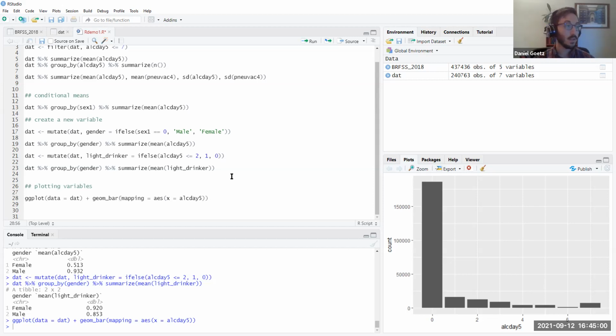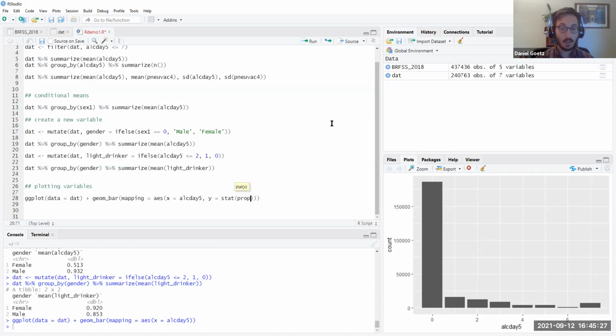What if we want not the raw count, but we want the frequency, right? We want to do something that approximates the probability, approximating the true distribution of this random variable. So what we would do then is, instead of the default of just counting, we would do Y equals stat.